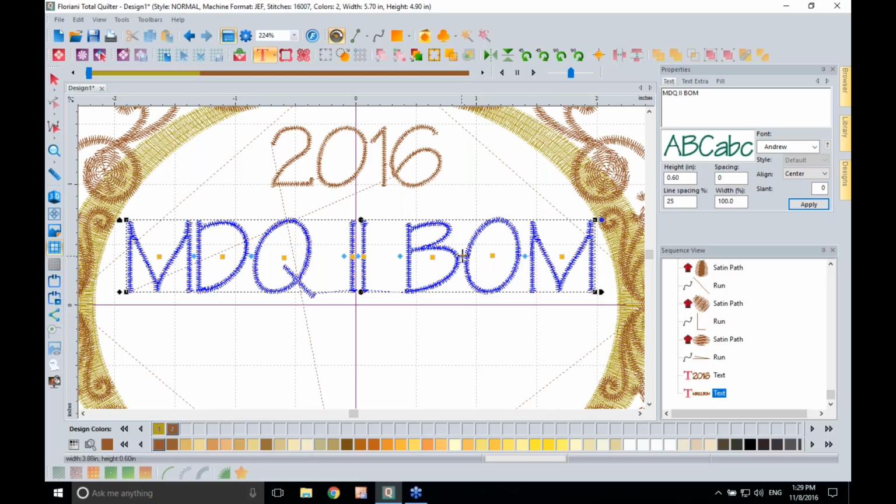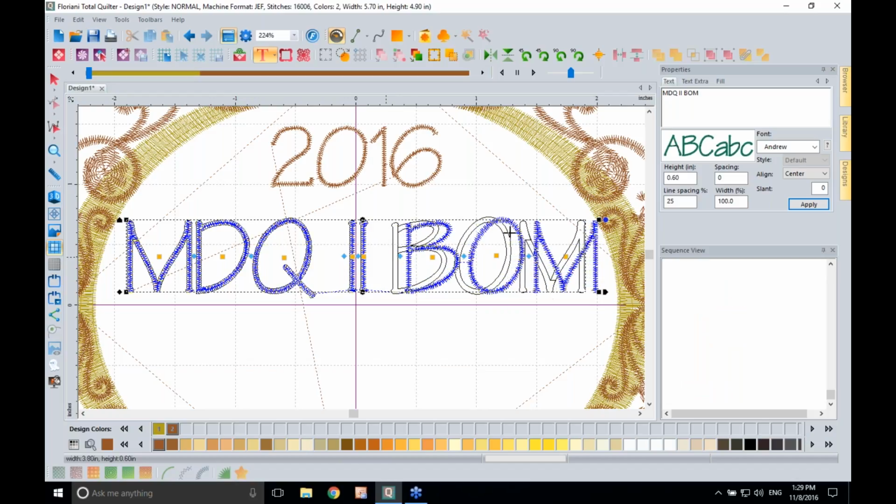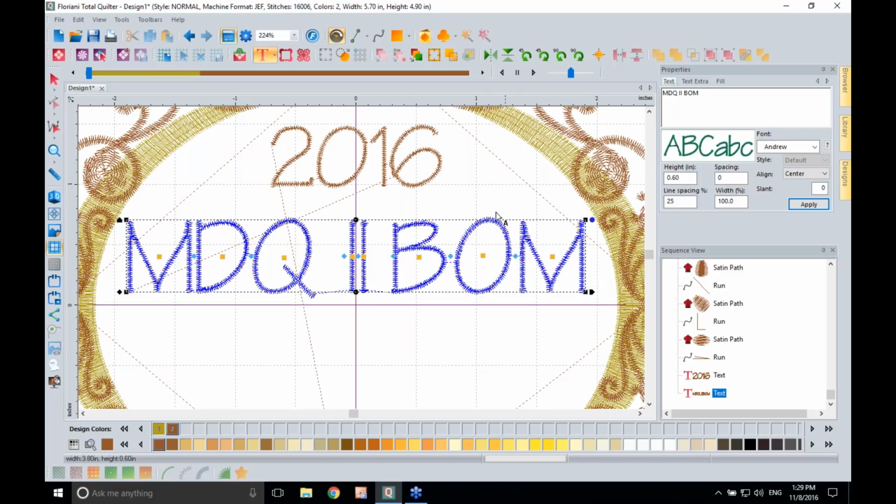I also want to do the same thing here, so I'm going to click and drag that one over a little bit. And now those look pretty good to me. So I'm going to adjust this one. Watch as I drag this one between the B and the I, move everything over. And notice that my spacing that I've already set hasn't been affected. So it doesn't matter what order I do these in. I am not going to mess up the adjustments that I've made.